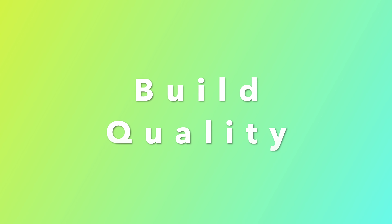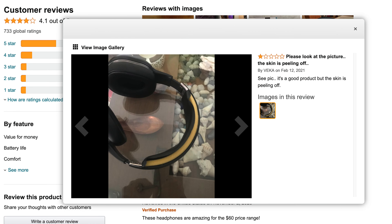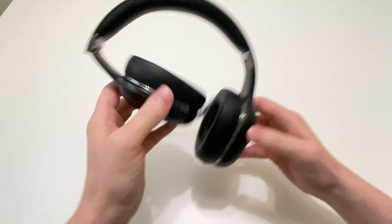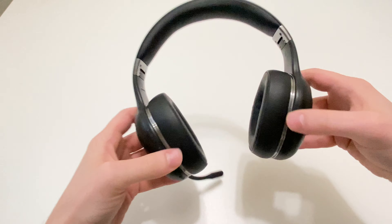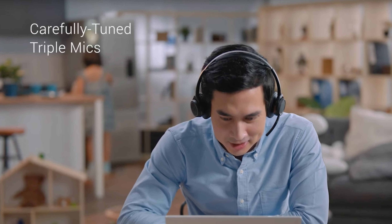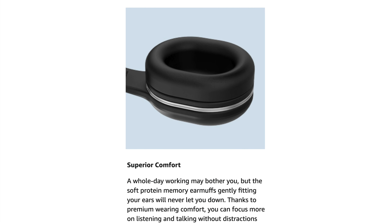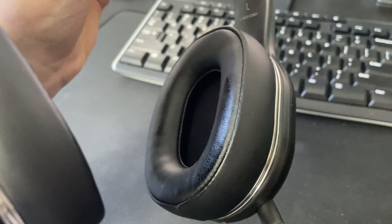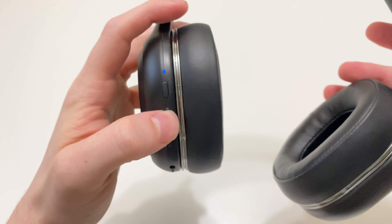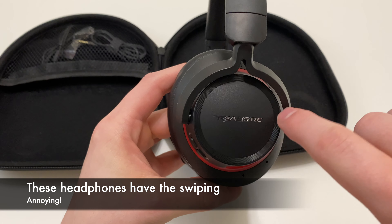The build quality feels okay, but it's unknown how it will hold up over heavy use. A lot of people on Amazon shared pictures of the headset falling apart, so your mileage may vary. One thing I dislike is how the ear cups fold in — almost every time I go to pick up this headset, it wants to fold up and I have to pull it apart again. Also, the ear cups do not swivel side to side, so if you have ears that stick out a bit, this may lead to soreness. In my case, I was able to wear this headset for long periods without discomfort. The headband and ear cups are very nice and soft, however they don't breathe well, so after a long period of use they may get a little sweaty. I love that there are physical buttons to control things like the volume rather than unintuitive swiping gestures that some other manufacturers have used.